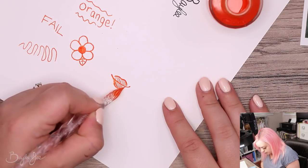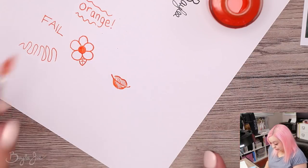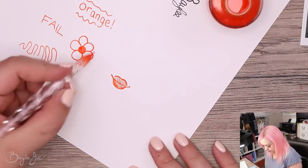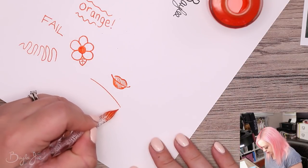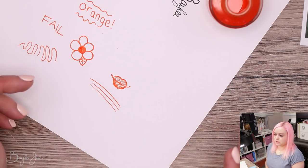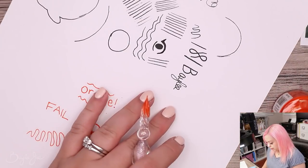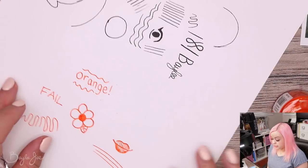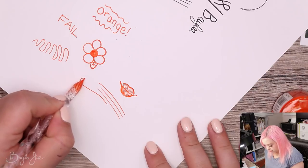By the way, the paper I'm using is my expressive blending card. Wow, I haven't used that in years and I still accidentally say it. It's the hammer mill paper that I always use, the cardstock. I do notice some feathering, whereas I normally don't. A lot of times feathering is dependent on the paper, but it's also the ink. Like this Pilot ink I noticed was feathering mostly with the thicker lines, and I don't get that at all with my Copic multiliners on the same paper. So it's a bit curious.